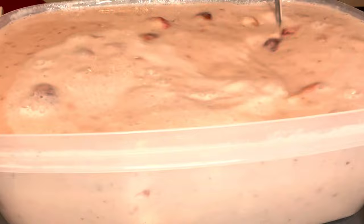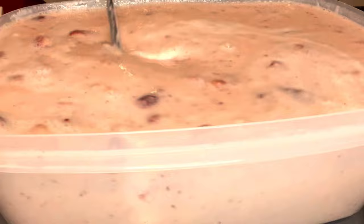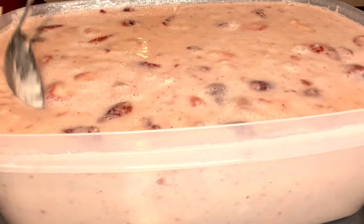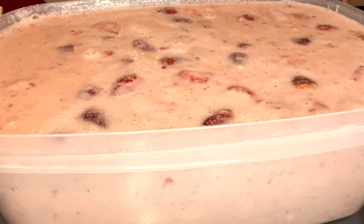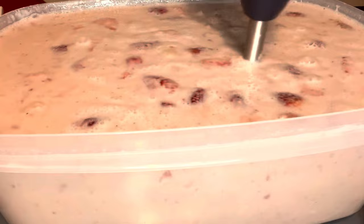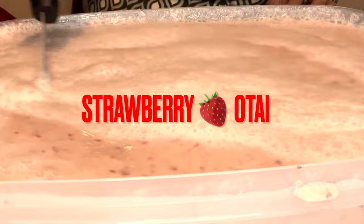And if you don't like the large chunks of strawberries, just go ahead and crush it some more. Oh man, that's perfect. And so we added the 2 condensed milk and the Bolthouse Farms mixture, which brings in the natural sweetness. Okay, you guys, our strawberry otai is done.